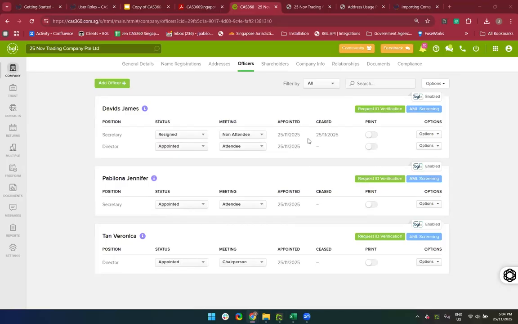And you can also see over here, all your current, all your historical. So sometimes when you want to preview your historical officers, you can simply go to the filter. It will show to you both resigned and appointed.